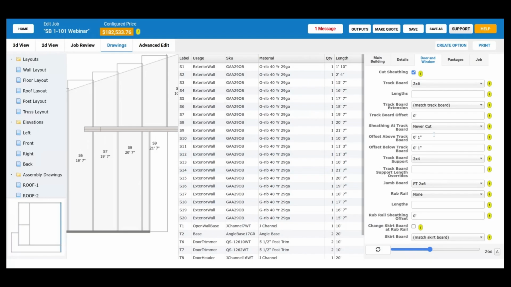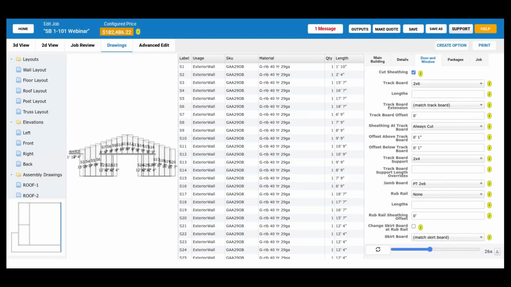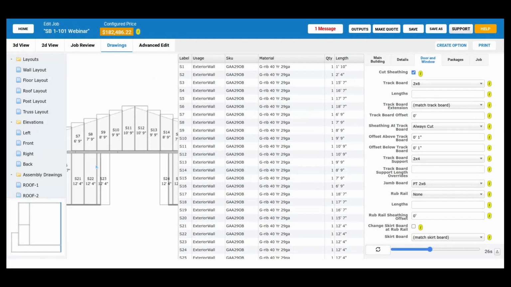If I did cut it Eave only, it's going to keep this gable wall the same, but I'll do always cut here. We'll see that it's going to cut these panels at the trackboard, right at the bottom or the top of the trackboard.